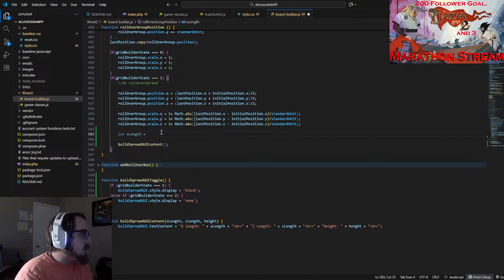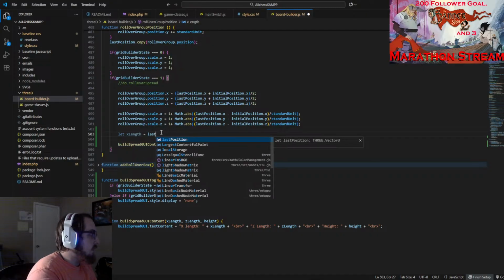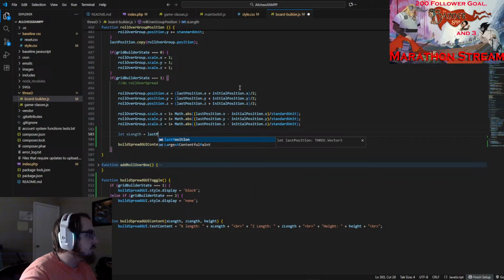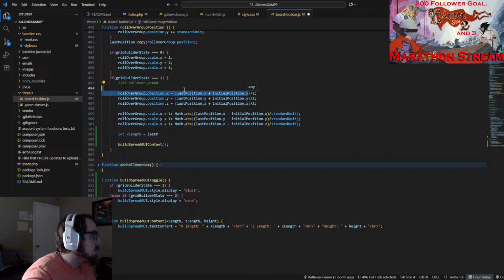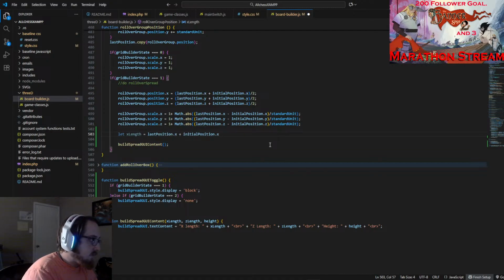Let X length equal to last position dot x minus initial position dot x. So this part, the same thing I used for the scale, and without the +1.